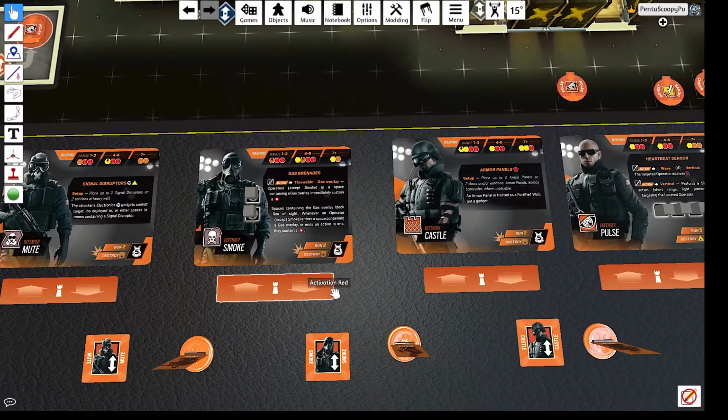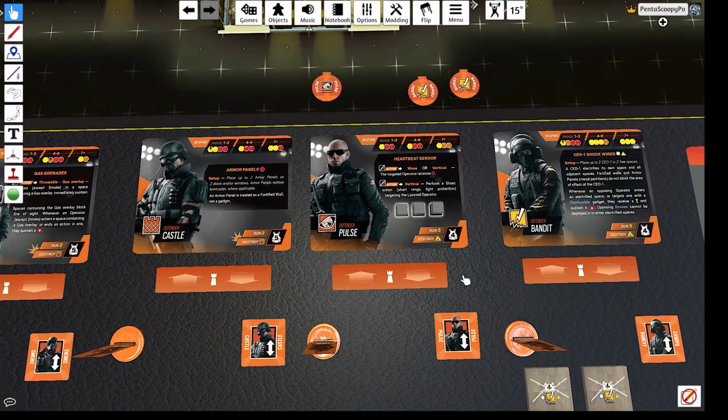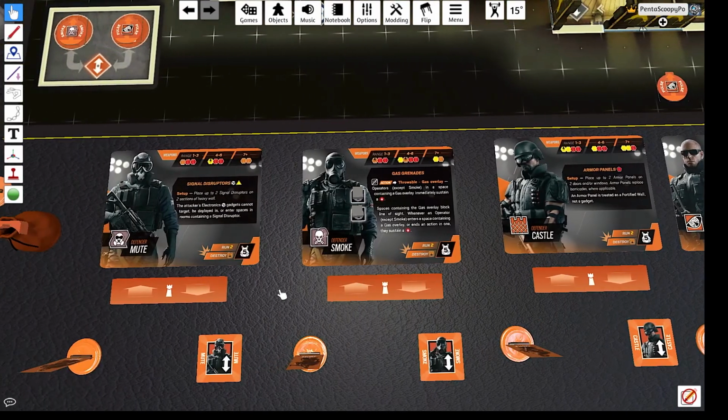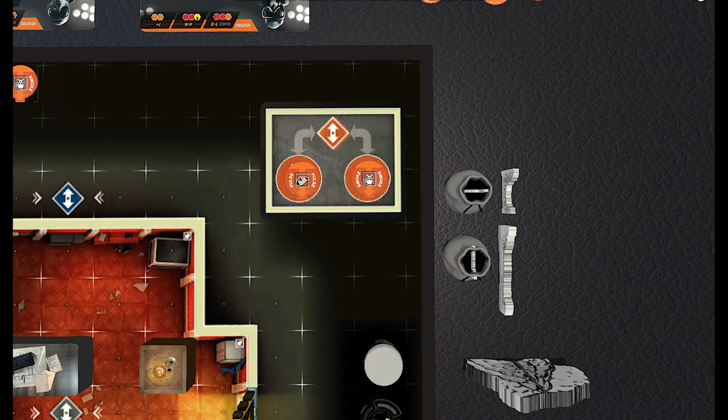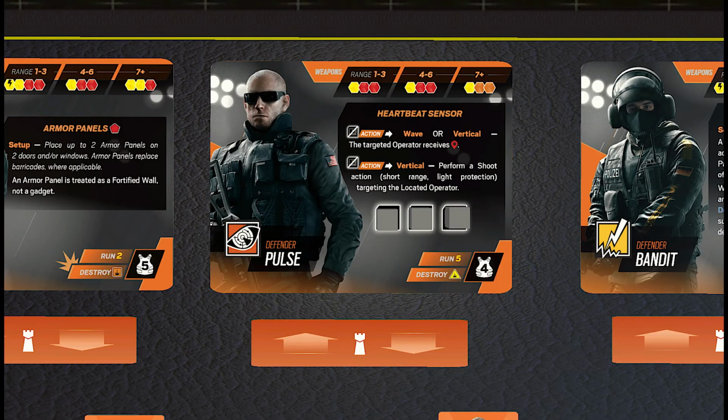Secondly, activate fewer operators on the first activation so that you can get a more accurate idea of where the attacker is focusing his push. That way, you can move your forces to hold the attacker there as long as possible. Thirdly, utilize the stairs. We've already talked at length about how useful the upstairs are. They're good for adaptability, but also operator gadgets. Especially Pulse, his gadget is incredible in the upstairs.